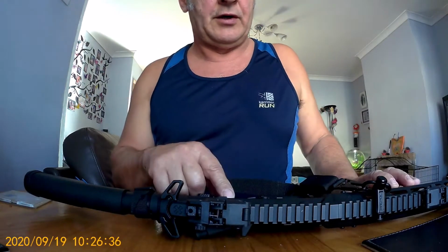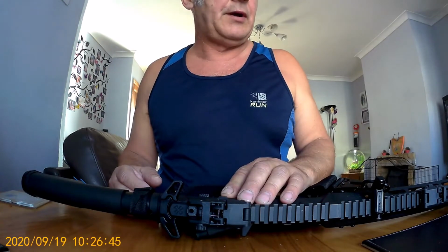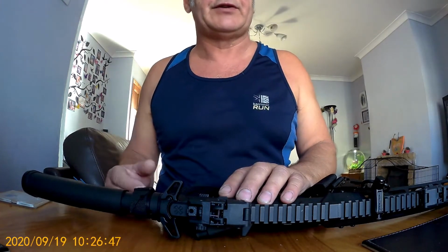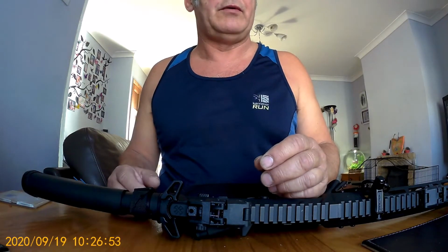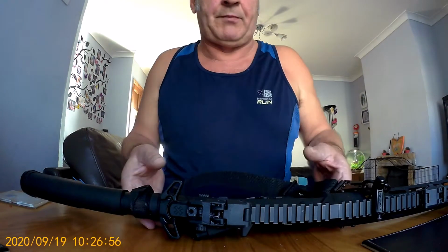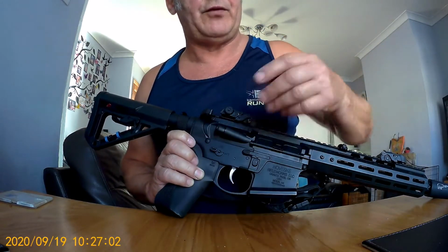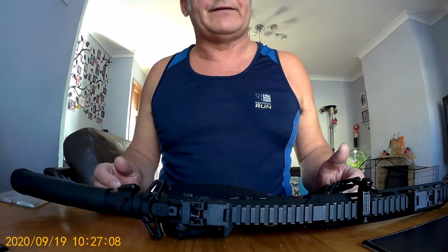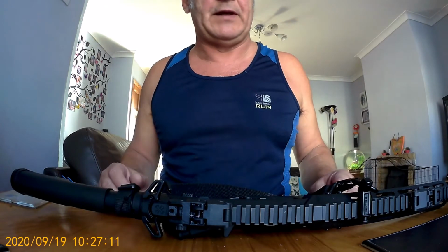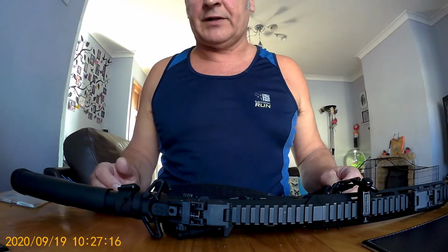One thing I did, I looked at it, I played with it, then I got it home and took it apart to check what it's like. It's got a steel type bore standard, got metal hop, and I changed the hop rubber, as you do, being an airsofter, for a ZCI hop rubber, put it in, and it was terrible. Luckily they come apart, so you just push two pins out here, that one and that one, these pop out, but they're retained so they don't actually fall out. Stripping this is seconds, honestly, it's seconds in the field. I got back to the safe zone, swapped out the ZCI rubber for the standard rubber, and it's perfectly good, back to normal. It's firing about 320. Yeah, it fires nice. The rate of fire's not bad.